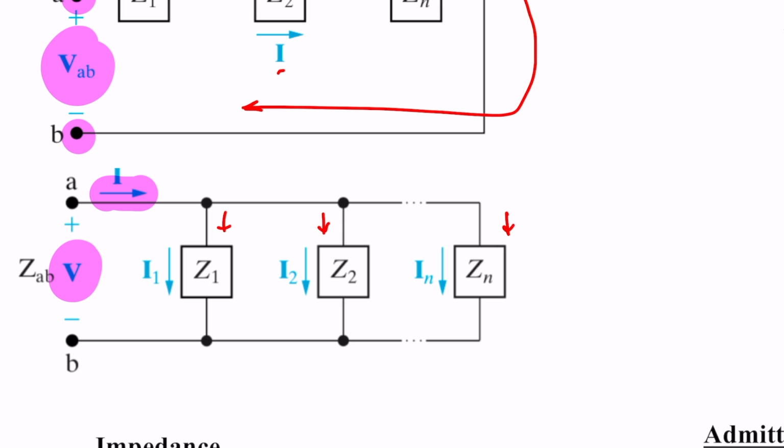So every branch will have a different current because it's split. Each of these currents represents a sinusoidal wave. And the current splitting will depend on the values of C1, C2, and Cn, and so on.